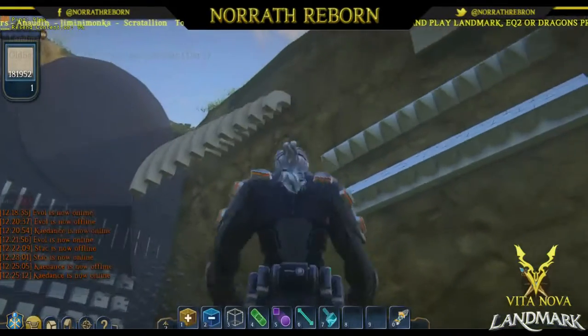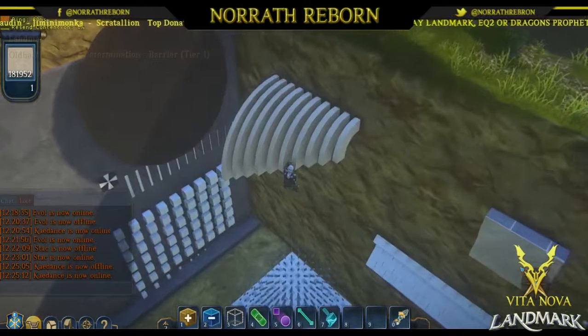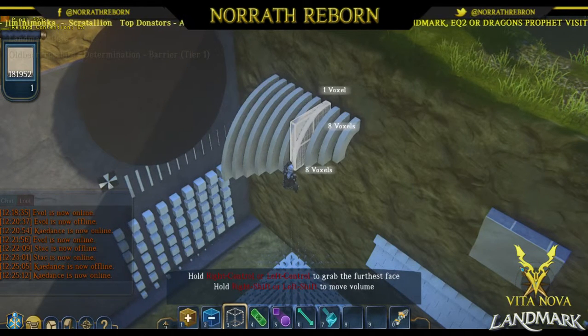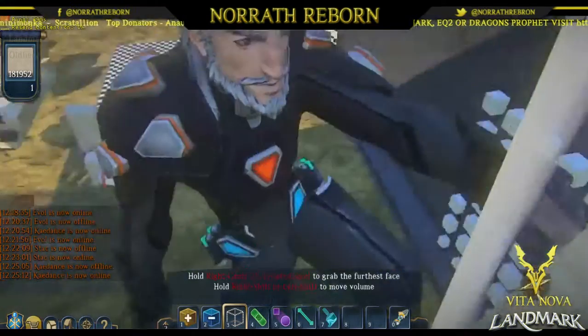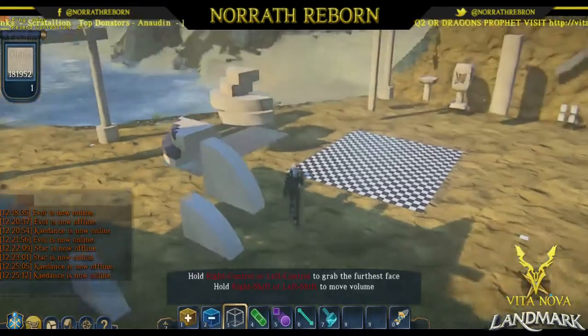Let me grab a circle. Oh, a curve here. And I'll go backwards this time instead of forwards on the circle. I'll actually have the curve going inwards.